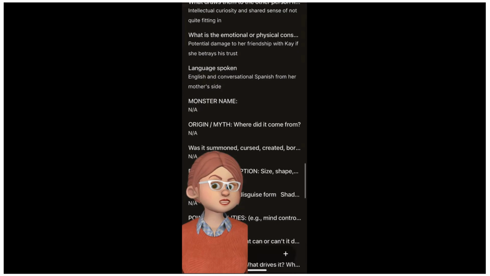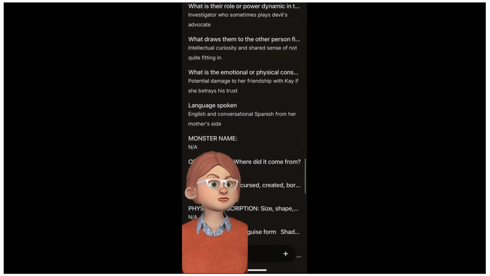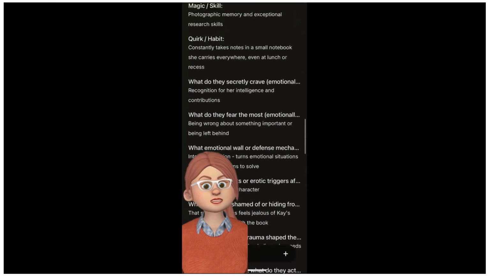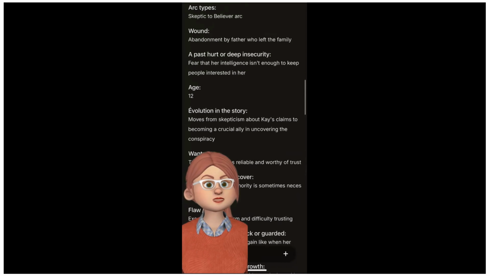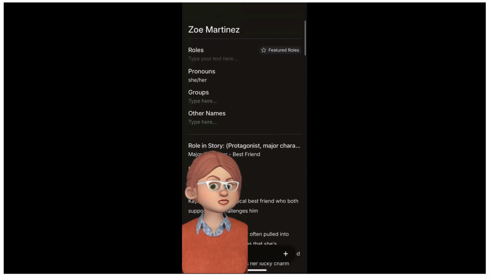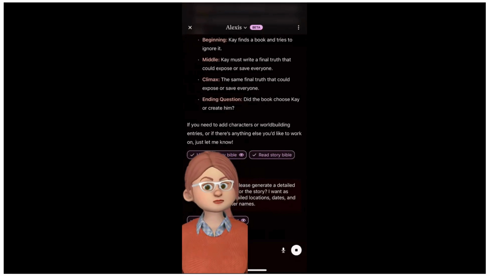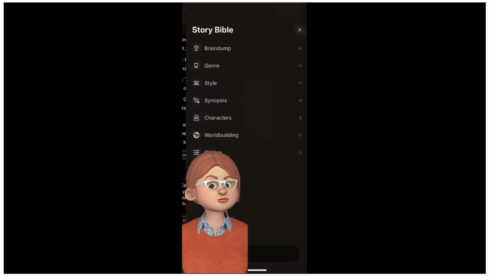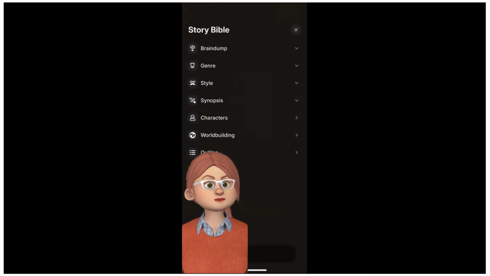And this information here is taking it from... it's still tapping on my cell phone. I can feel the typing in the background, so it's still working. That information in the character box is exactly what I have in my character box inside Sudowrite on the computer. So it's not the one that comes with the cell phone app. So let's go back and see what's happening here. I'm going to go check that story Bible.